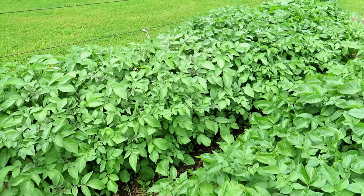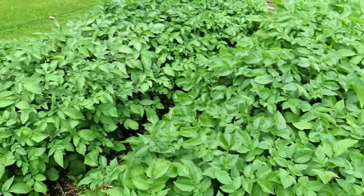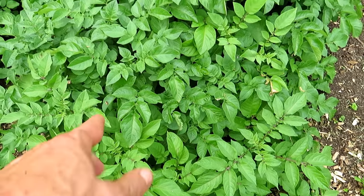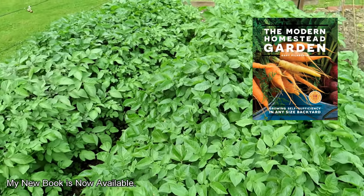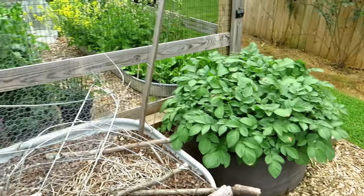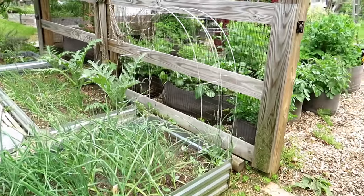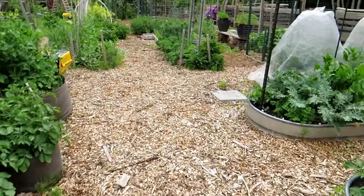Nature can come in and bring good insects that balance things out, so you just want to monitor. What I say is: there's some holes, let's keep an eye on it — maybe take a picture with your phone. Then three or four days later, see if it's any worse. If it's just minor damage, let it go. It saves you time and saves good insects. Because dust, no matter what you use — organic or chemical — still kills whatever insect contacts it. There's no spray that only kills the bad insects.